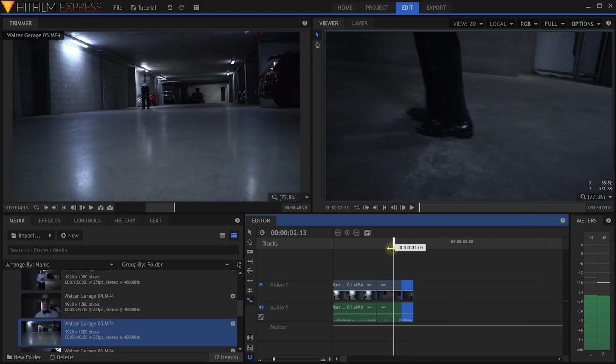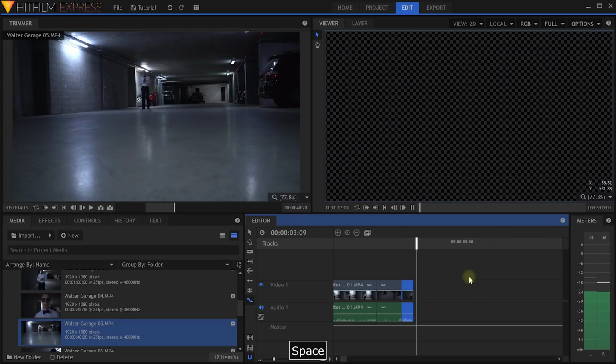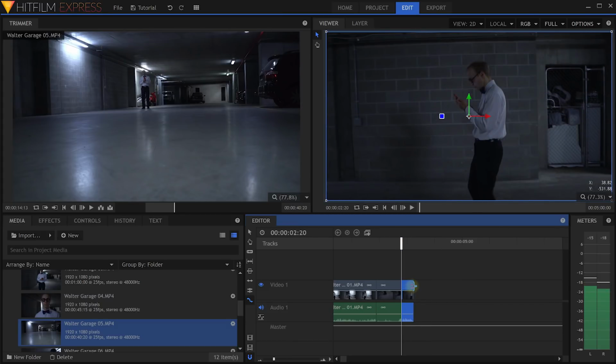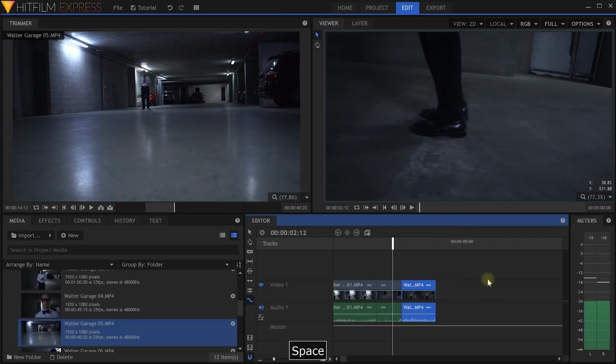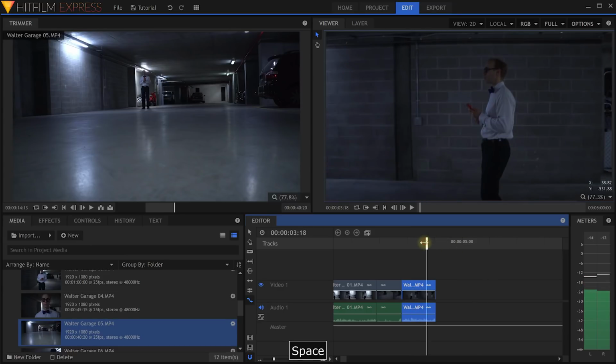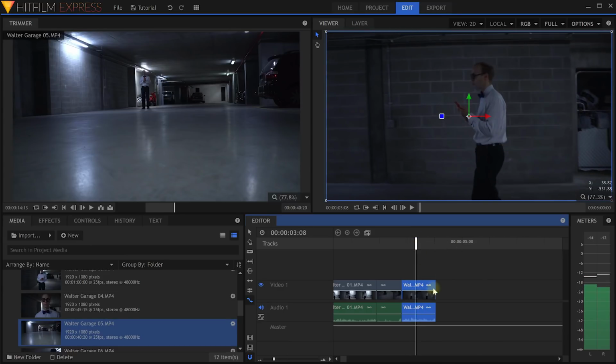So now if I rewind and play this back, now that might be a little bit too quick. Let's just extend it a little bit more. Can you see how this plays back much quicker because I've rate stretched it? So I kind of scrunched the time together. So again, you can have a lot of fun with this tool.